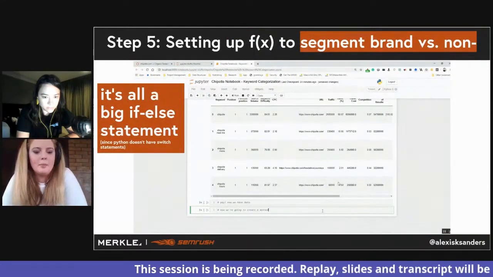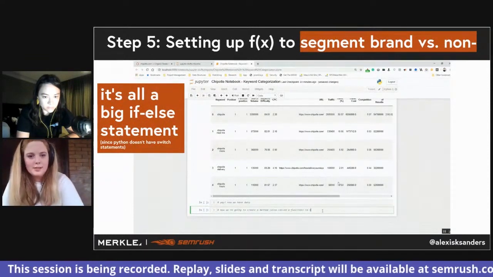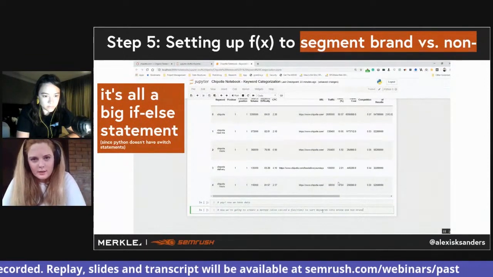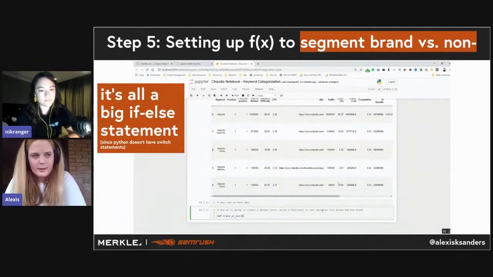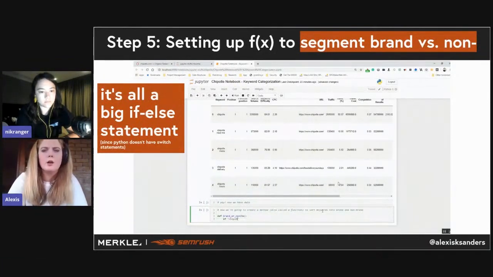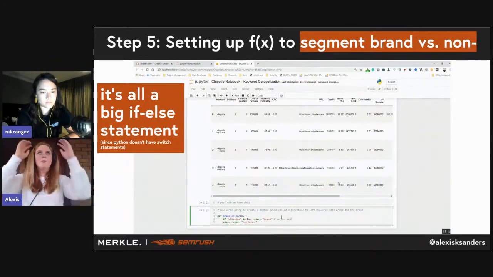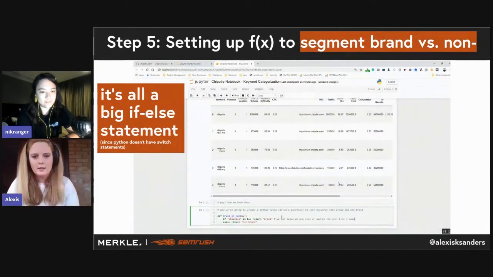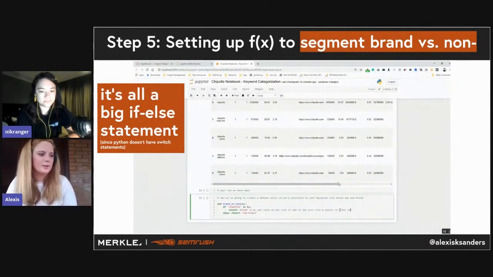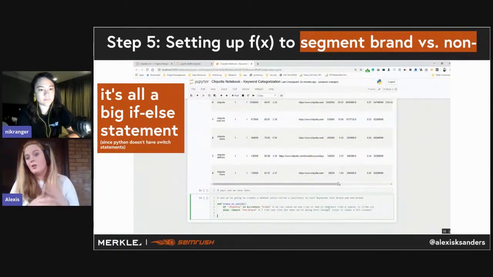And then we're going to set up basically a bunch of if-else statements. The purpose of these if-else statements is to categorize the data. If you're used to using Excel to categorize your keyword data, you can think of it as basically using a filter and boldly clicking down and saying, everything that has a word in it, this is going to be the category. So for example here, what we're saying is if Chipotle is in the keyword, we're going to put it in the brand bucket. Otherwise, we're just going to put it as non-brand.